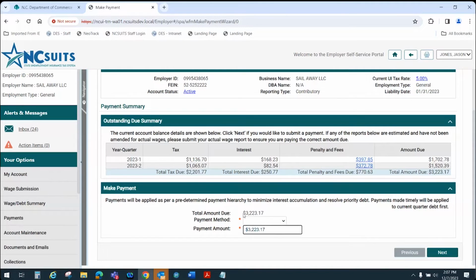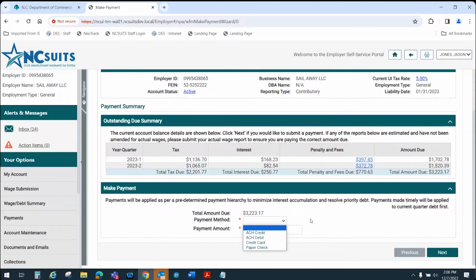And you have this drop down payment method, and these are the same 4 payment methods that we had before. ACH credit, ACH debit, which in our legacy system was called eCheck. The only difference is that ACH debit is a full functioning ACH debit where you have the ability to schedule a payment for a future date. However, you can only schedule that payment for a future date if you don't have any other outstanding debt besides the current quarter and it's not past the current quarter's due date yet.